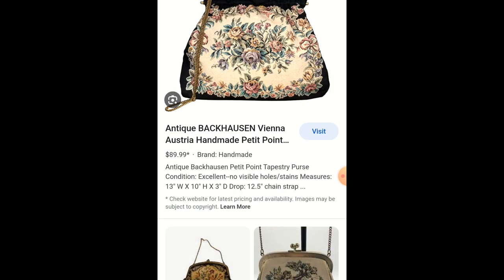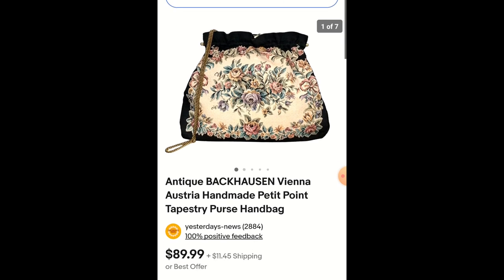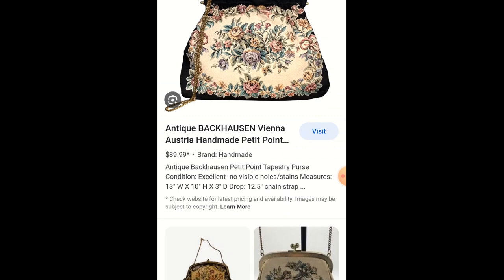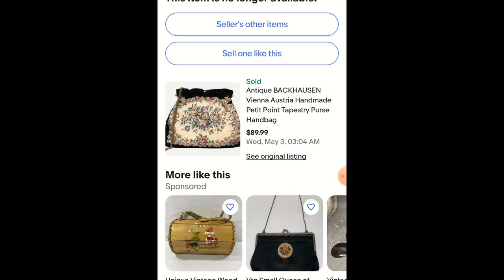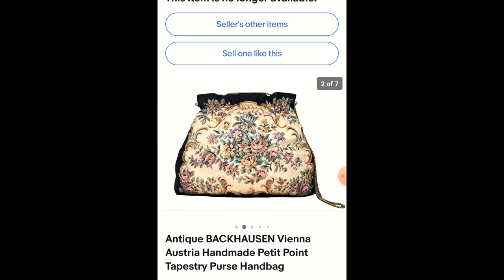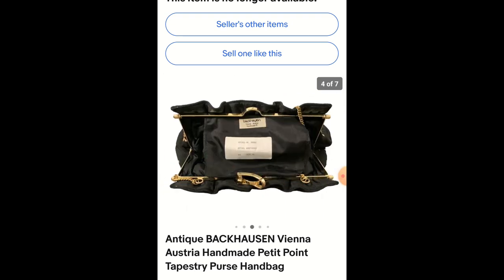So here's one. Okay, so here's one that looks exactly like mine. And they called it Petit Point. Let's just visit real quick. So it did sell. Wait, did it sell? Uh-oh, we lost it. Visit, okay. Sold. So it did sell for $89.99. That is good to know. So that's good. Okay, let's just look up close at it again. So it does say the same thing as mine.